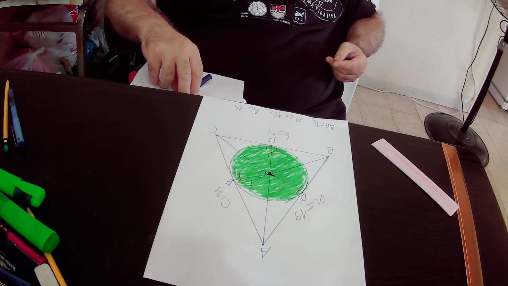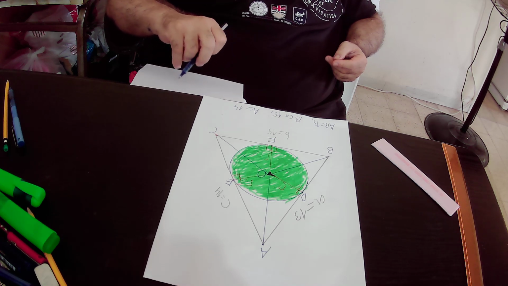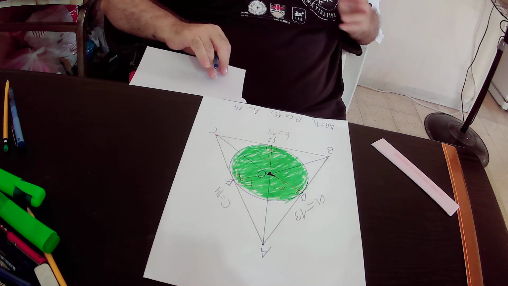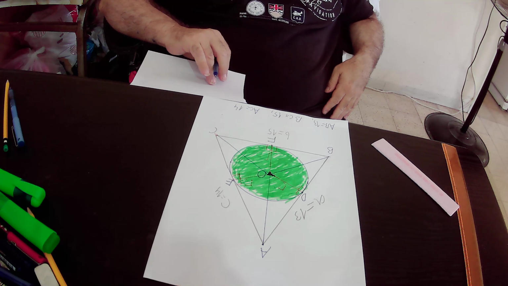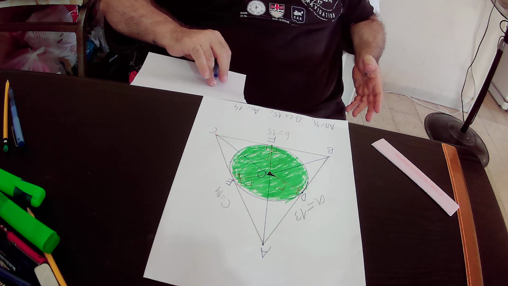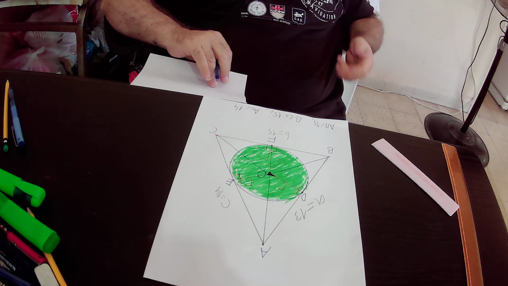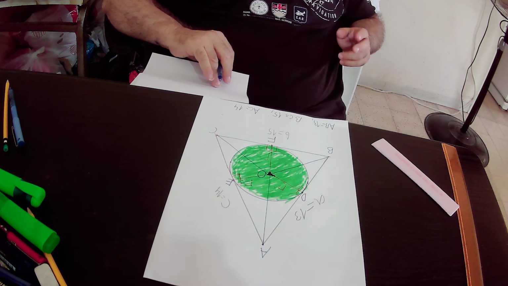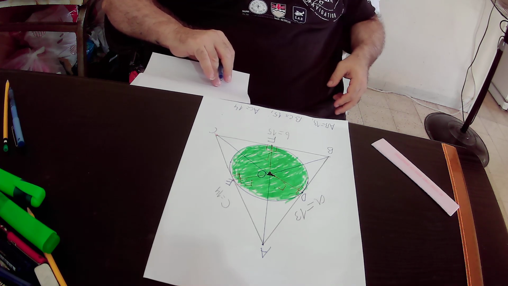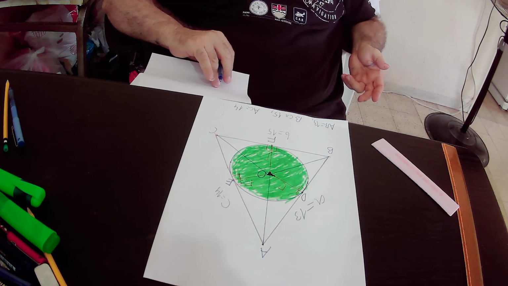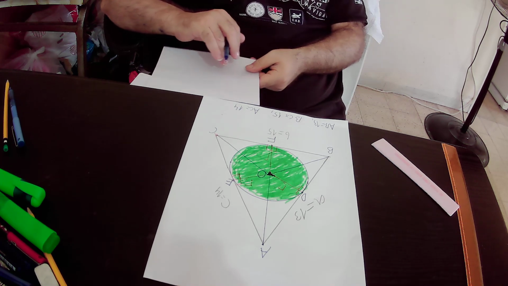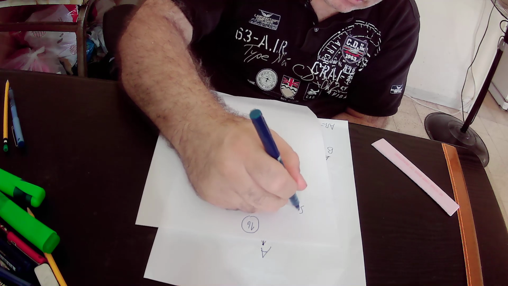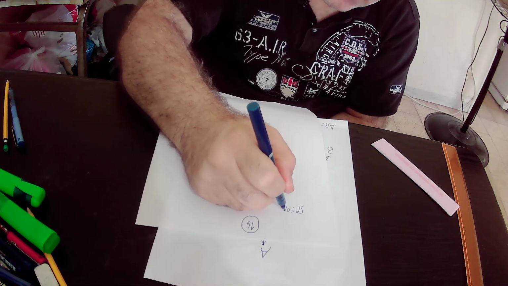Okay, so now I will present you a second way to find out the radius of the green circle. After we know the value of the radius, it is very easy to find out the area of the green circle, because the area of any circle equals pi times the radius squared. So we will square the radius, multiply it by pi, and find out the area of the green circle. So I will present you the second method to find out the radius of the green circle.